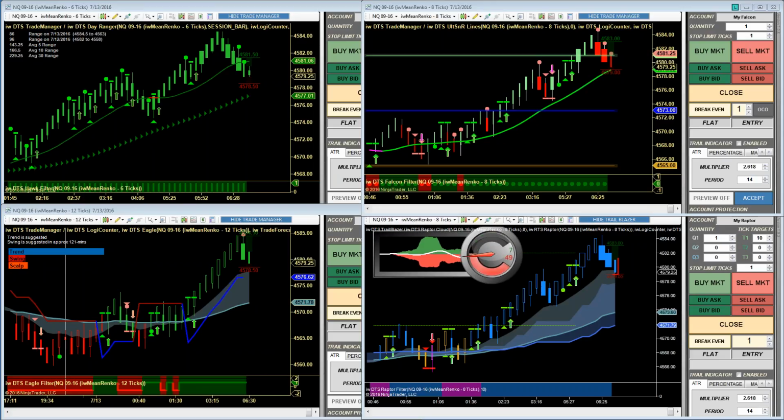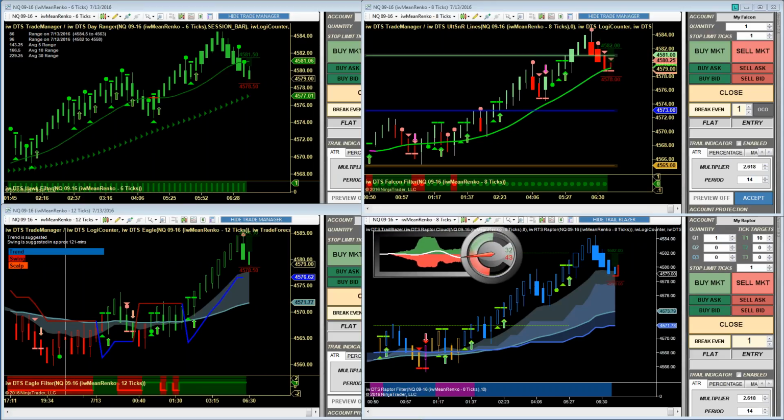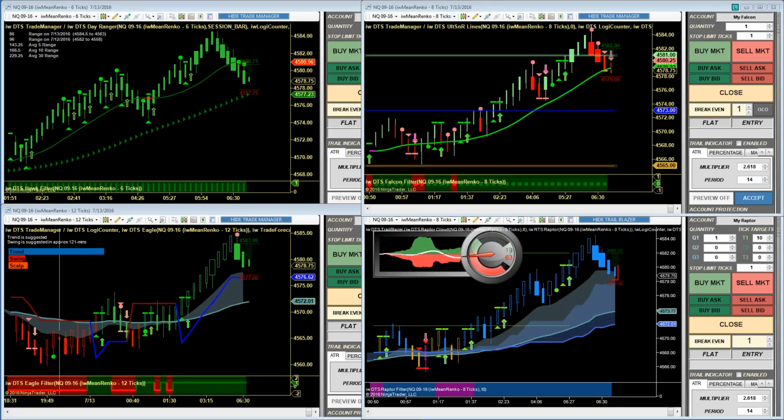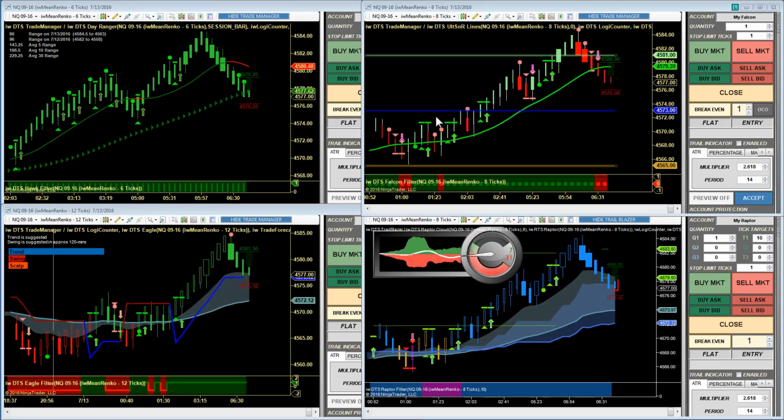For those of you new in the room, Diversified Trading System, or DTS for short, is diversified because we're looking at the market from three different points of view. So we have three different tools to take advantage of whatever the market happens to be doing at that time. Here in the top left, we have the Hawk Scalper. Top right is the Falcon Swing Trader.